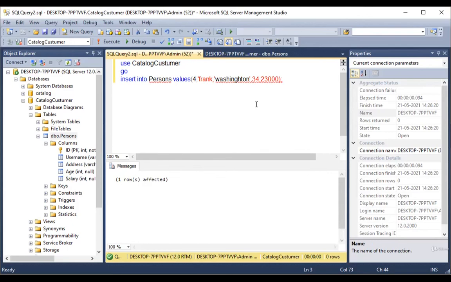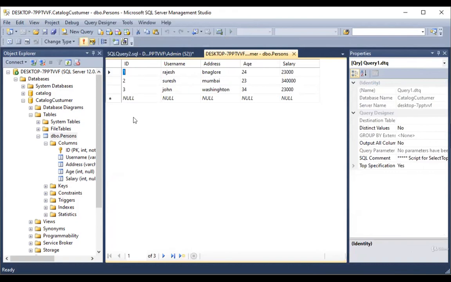We can give a different name here, and we have to make sure there are no syntax errors. We can name the address as London, and it's corresponding to ID 4. So we can give an execution. We notice a slight difference in the syntax: there is one extra column available here. We have to remove that and give an execution. See, there is one row affected. So correspondingly the row with ID 4 will get inserted over here. So this is database creation, table creation and insertion all working together.